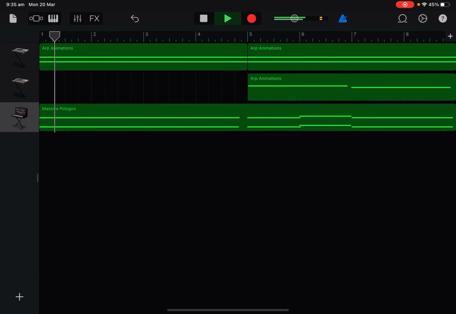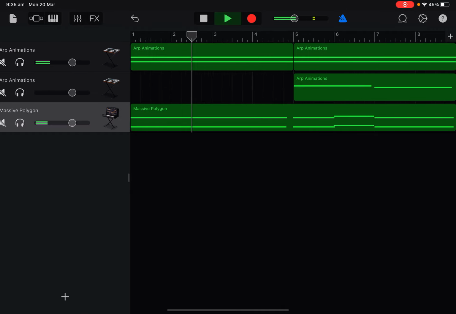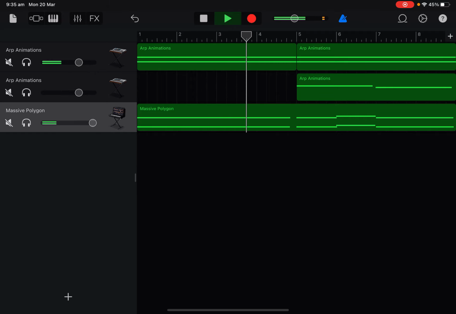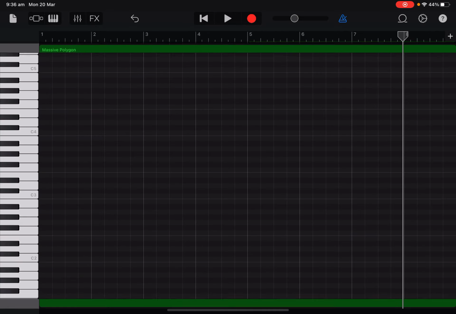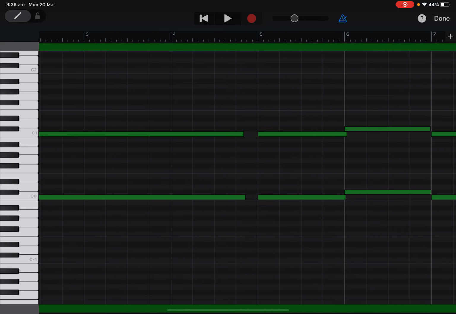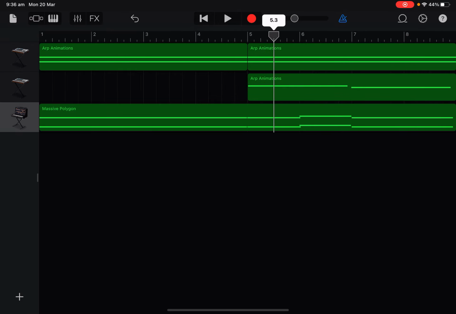Okay, let's have a listen. So, it's actually not too bad. I don't love that gap, so let's edit the gap. I'm just going to increase the note. I'm just dragging it with my finger all the way to there and hit done. Okay, how's that sound now? Let's have a listen. We're going to go back to the beginning. A lot of trial and error with this stuff.